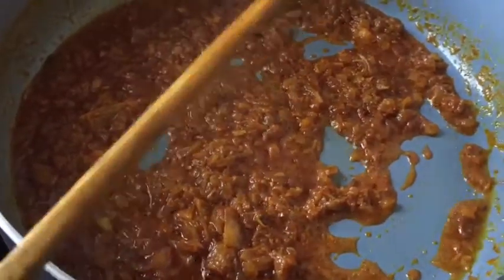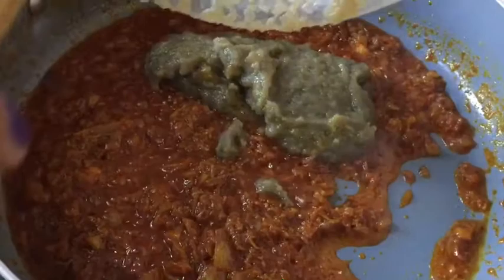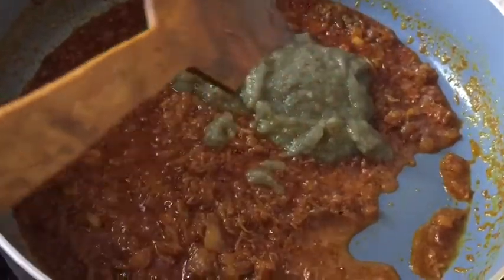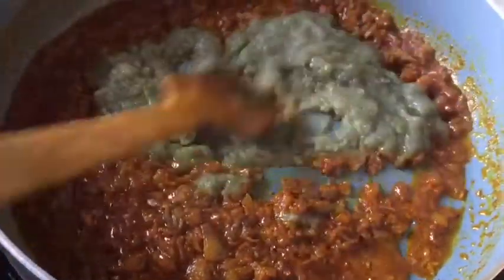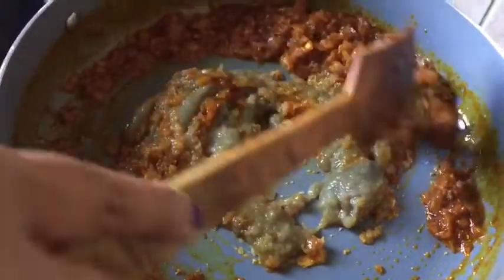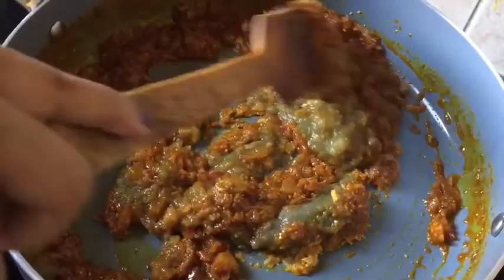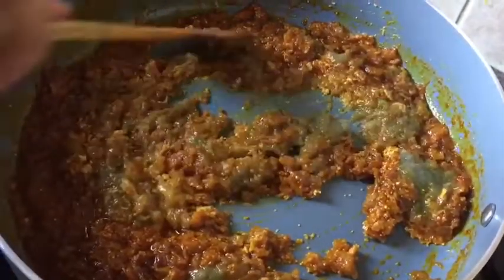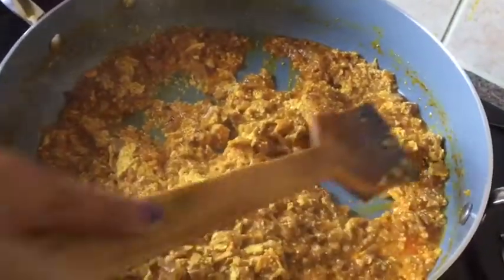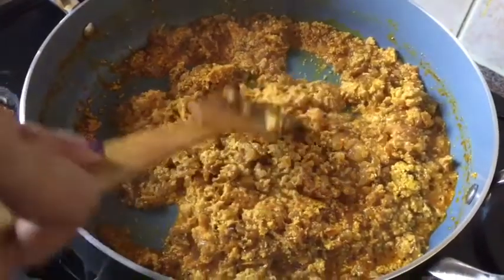After another two minutes of frying you can see the oil came up and the spices are almost done. Now I'm going to add my mashed fish roe. If you don't mash your fish roe they're going to be big chunky pieces — you want them mixed perfectly with the beans, so squish or mash them. I used my hand but you can use a potato masher. I took all the membranes off so they are loose and easy to cook. I'm going to fry the fish roe with the spices for another two to three minutes — within two minutes you can see they already changed color and are almost half done, as these fish roe are very soft and don't take too long.